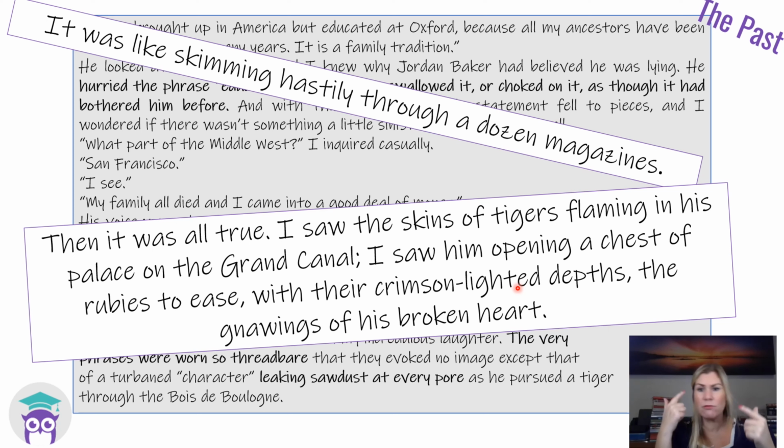demonstrating Nick almost like reevaluating everything that he's been told and buying into it, including this metaphor, the gnawings of his broken heart. So suddenly there's this sympathy for him and his broken heart. So the purpose in telling Nick all of these things is not yet clear. But what is clear is that he wants Nick to have a good impression of him. And then he meets Wolfsheim.